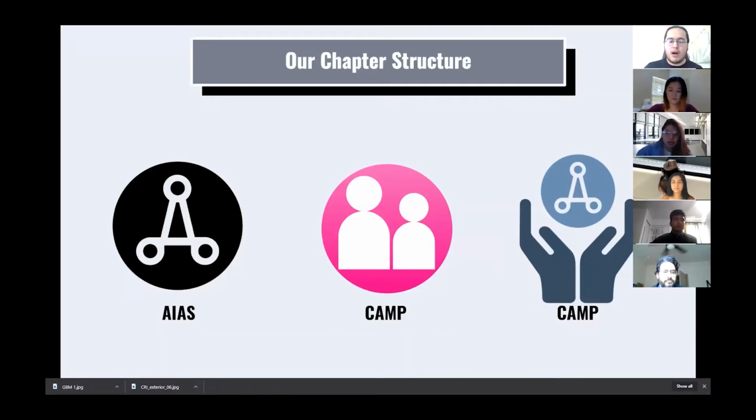But all of our organizations or sub-organizations, we're all on the same team and we're working together. The leaders of those two programs, they're on our executive board. We have the same budget. We all work together and collaborate to manage all of the things that we do. So we're very much one and the same.